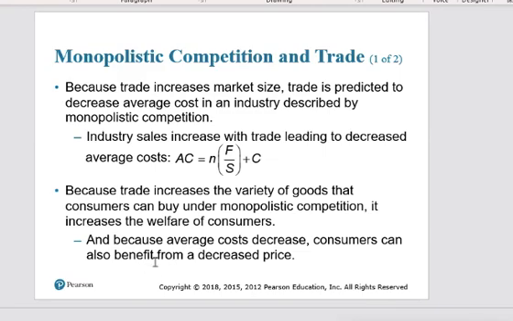And also, as we have always talked about, trade decreases average cost so that as consumers, like you and me, we will benefit from lower costs. Because of more competition, right? We had Xiaomi and Huawei in the past, but once we trade, we have Samsung and Apple coming into the market. Then because of more competition, the price will be lower. Huawei and Xiaomi have to compete, so they have to lower their price. And then Apple wants to compete, so Apple has to lower the price too. All right, so this is the idea. So we will benefit by both the increased variety and the decrease in price. As consumers, we will be happy.